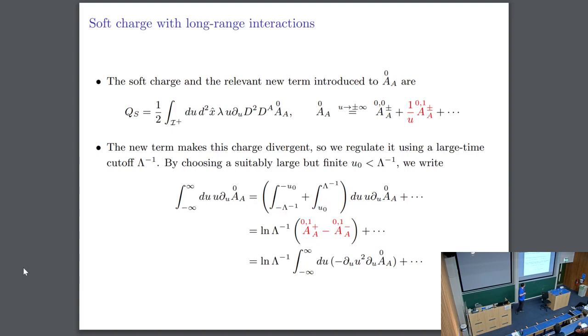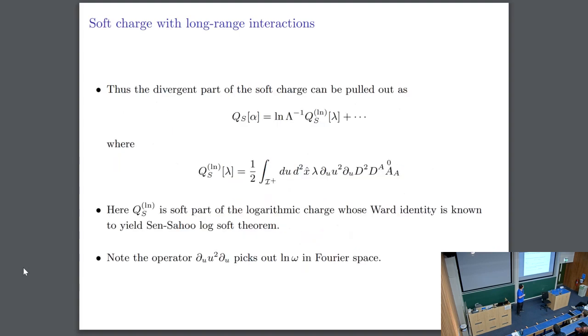And this leading term can be rewritten in this form with different projectors. So here we have the u del u, but now we have another del u, u squared del u, that exactly mimics this combination. And then we replace this expression in the charge with this new expression at the price of having an infinite coefficient. Okay, and that's what we have in here. So this is just a manipulation to pull out the infinite piece from this apparently innocent looking charge.